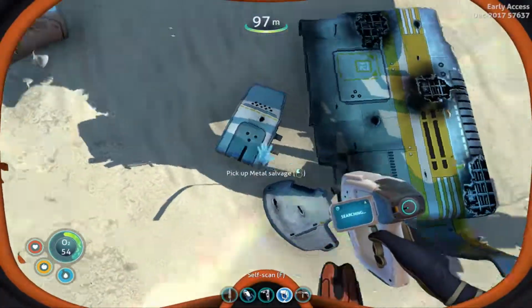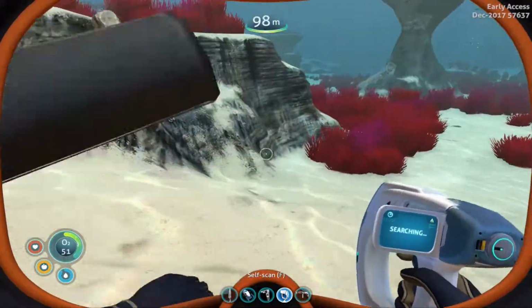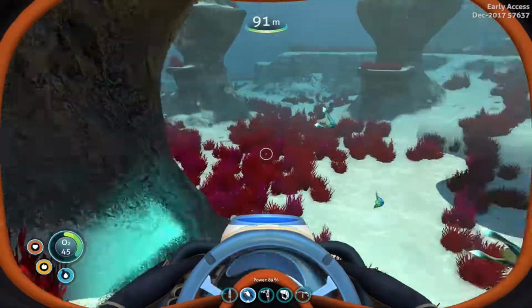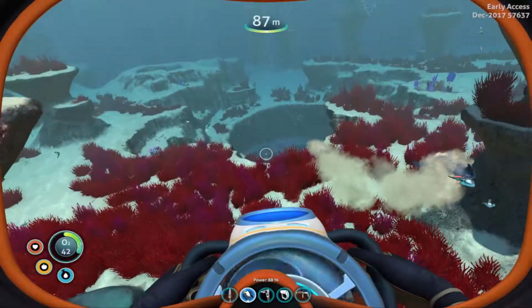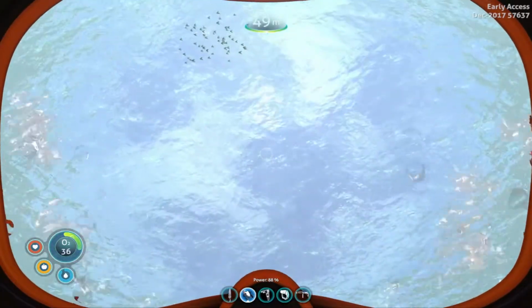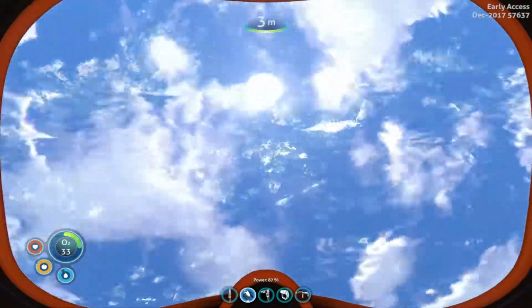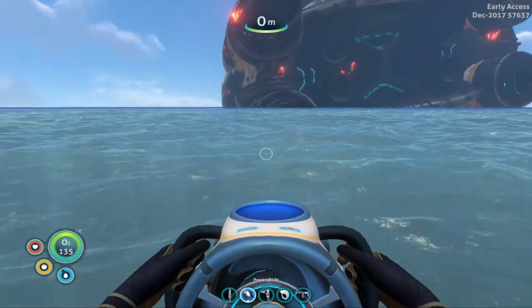Not a vehicle bay. These vehicle bays are not easy to come across. That's new. I should check that out. Now, don't get distracted. I can come back to that later. We are looking for parts. How close am I to the Aurora? Oh, I'm here again.